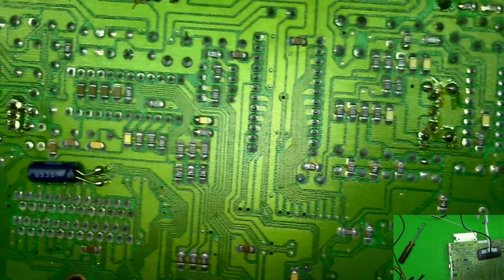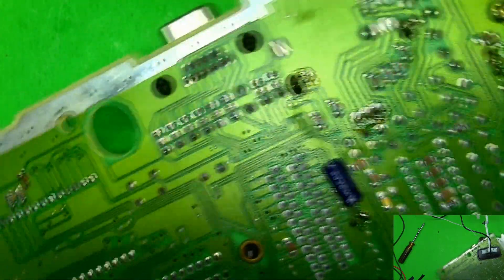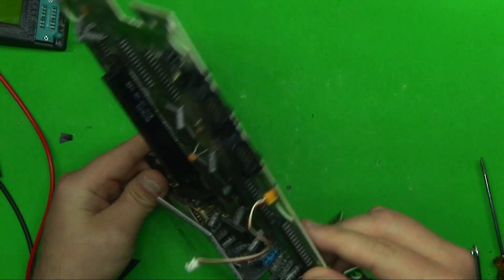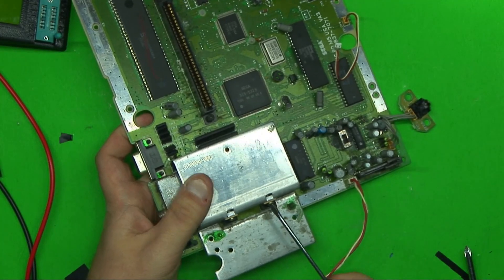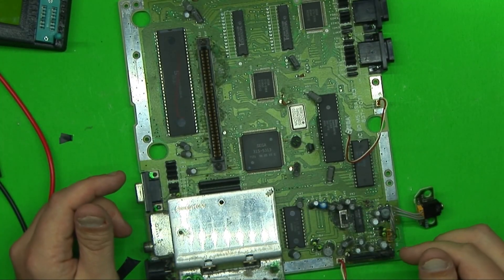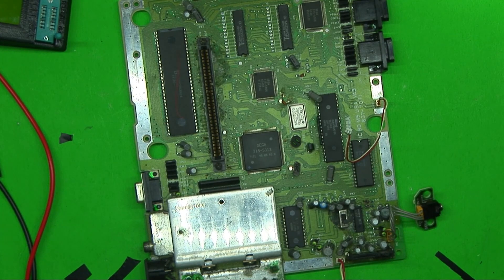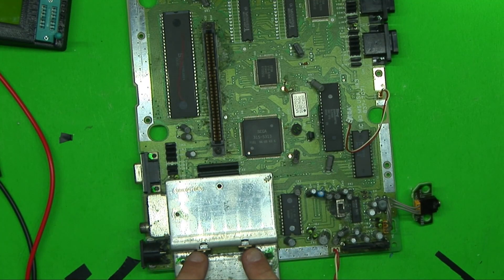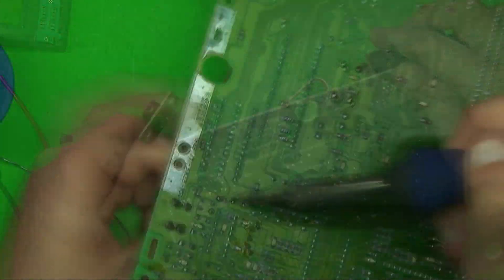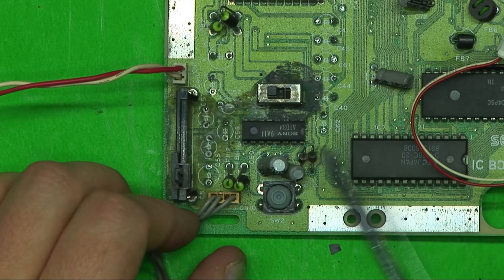From a visual inspection the underside isn't looking too bad. I'm not seeing anything stand out; this cap doesn't look like it's exploded or leaked. The stuff underneath the heat shield actually looks okay at first sight. Getting those screws off is nearly impossible, so I want to get it working first — clean the board, replace caps, and go from there. I do want to do some mods: an RGB mod or probably just an S-video mod.